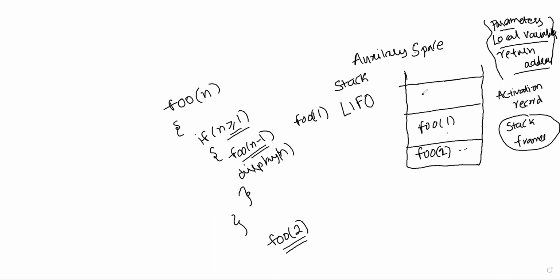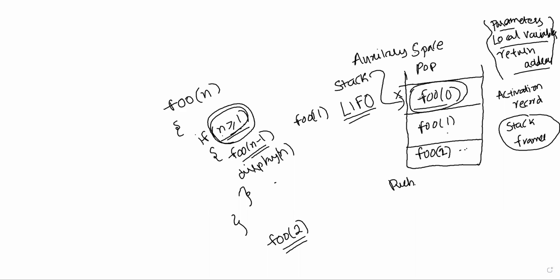And then it puts foo of 0. Now, since the stack is last in, first out, first it clears this. Foo of 0: is 0 greater than or equal to 1? No. So it does not do anything. It clears this. Whenever we put foo of 2 in, it is called a push operation. Whenever we take out, it is called a pop operation. Since it is a stack, we do last in, first out. The last appended thing is foo of 0, so we take that out.